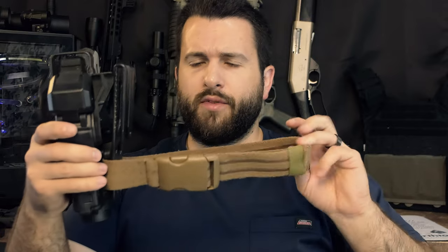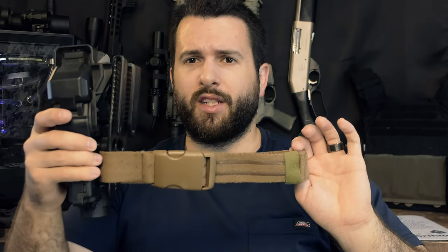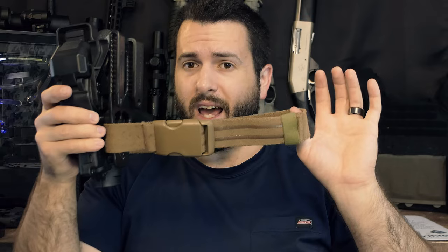Now, they also like to charge you for the adjustable swivel piece that attaches to your thigh strap. And of course, you can also get a low ride or a mid ride. I believe this is just the standard high ride, so it's not very low whatsoever. And it works just fine. Now, I kind of jury-rigged a Safariland thigh strap in here, so it is fairly high. So usually when you see it, it'll be down at an angle like this.